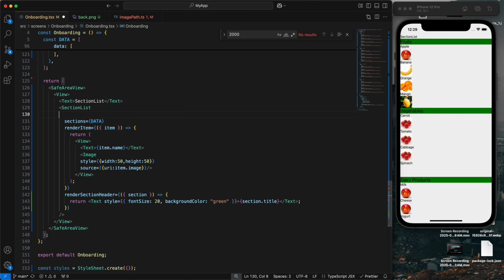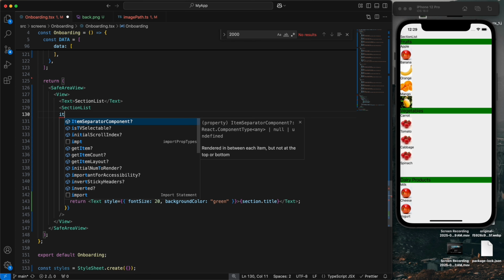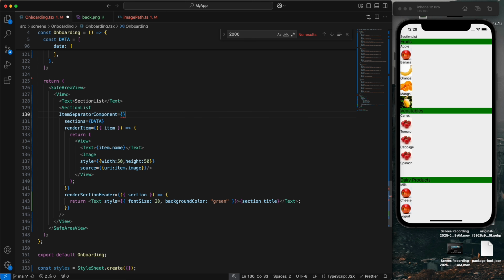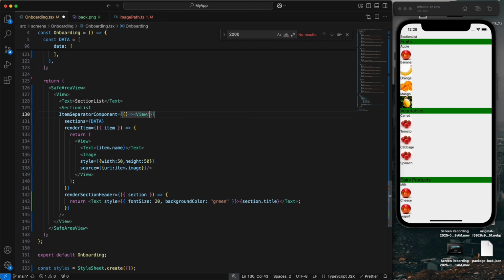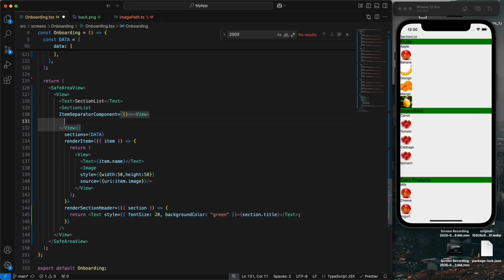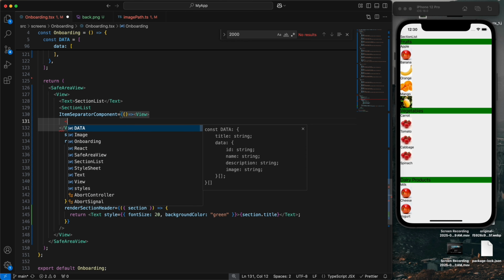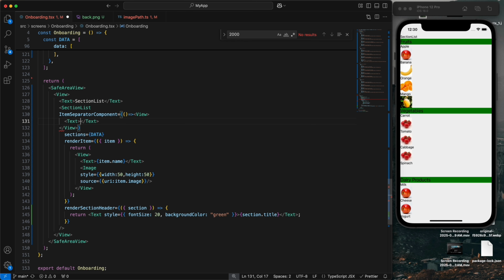And we have an item separator also. ItemSeparatorComponent will separate one item from another item like this. You can take a View, and just pass some text like item separator.